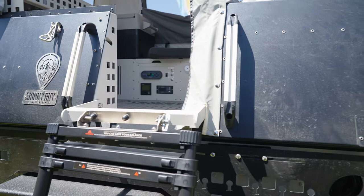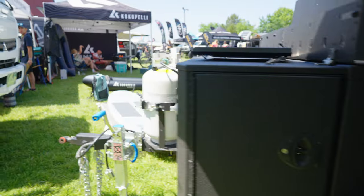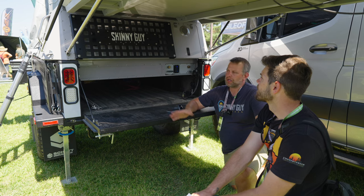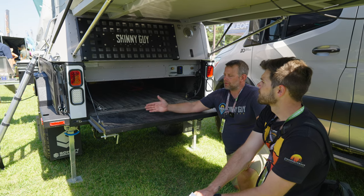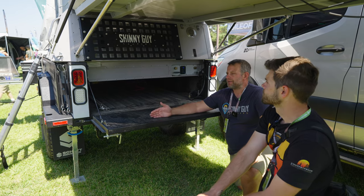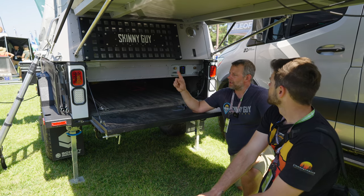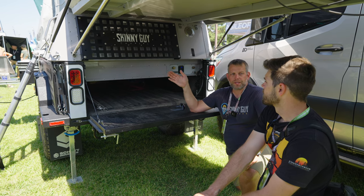If somebody were to buy this trailer setup and then decide they don't like the trailer but want to keep the camper, it is the exact same thing — as long as they have the right size truck. This is a Model 6.5, and we're only going to design a towable product that works with the XV2 and the Skinny Guy 6.5. Our models are all named according to the length of the truck beds — we start at Model 4.5 all the way to a Model 8.0, with a 5.0, a 5.0 GLR (GLR stands for Gladiator, specific for the Jeep Gladiator), a 5.5, a 6.0 for a long-bed Tacoma or any other mid-size truck, this 6.5, and an 8.0 which is the 6.5 with a foot-and-a-half storage box in the front.